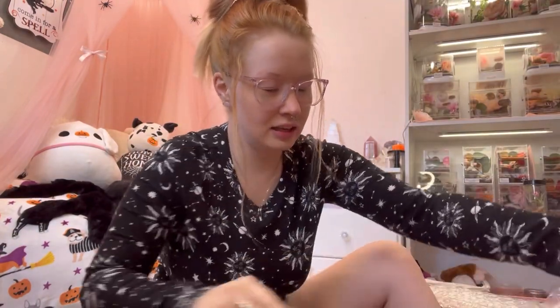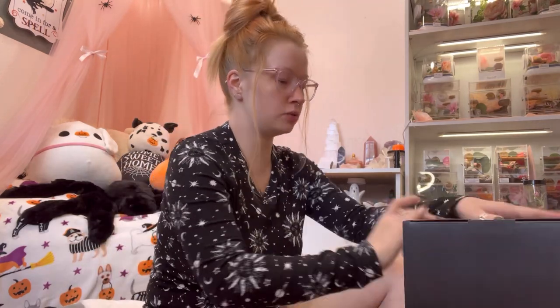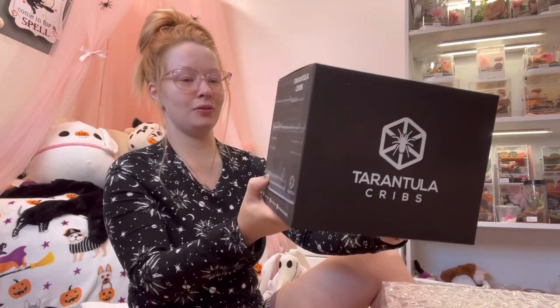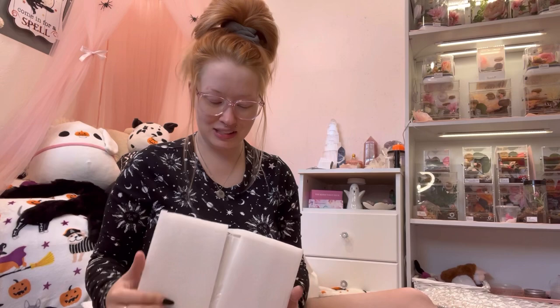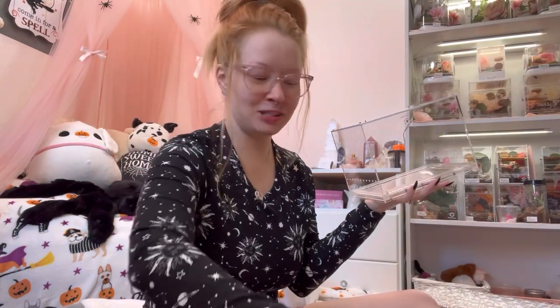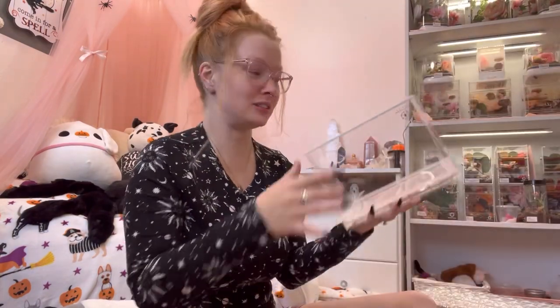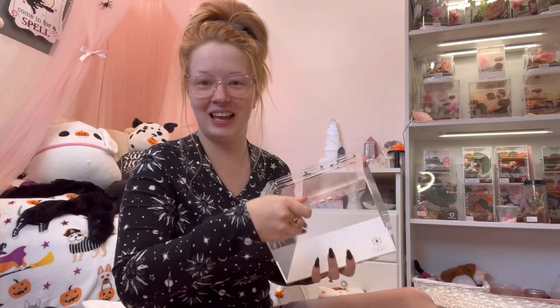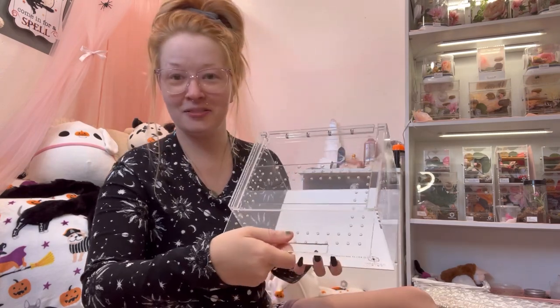We have two medium terrestrials here. Look at this box — it's so beautiful, packed nicely with styrofoam to protect it. Oh my gosh, these are so gorgeous when they're brand new. Who would have thought I'd become this person getting so excited opening spider cages? Look at that pristine clarity. This one has a slider top — it just slides off, and the cool thing is it's magnetized just like the others, so you won't have any escapees.